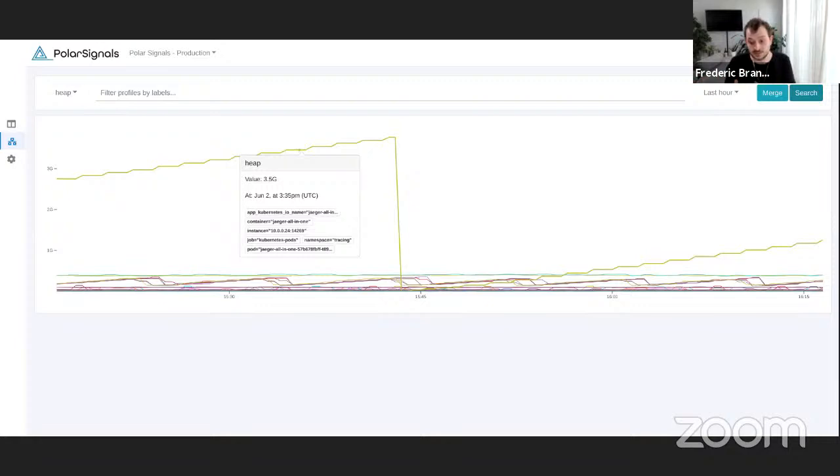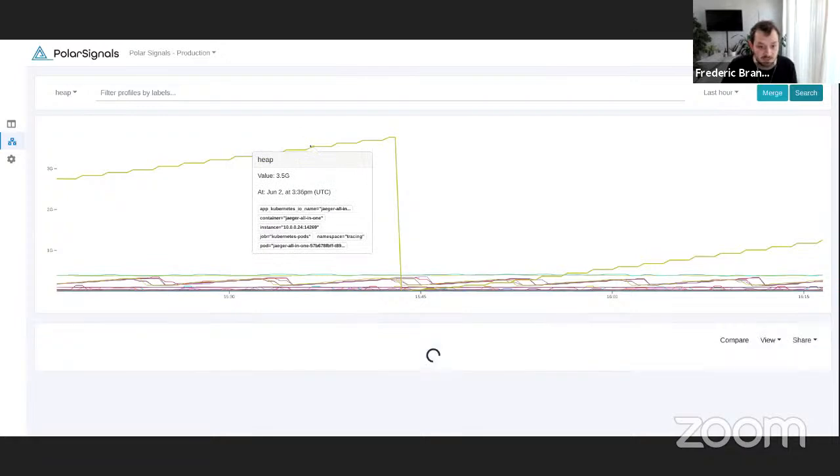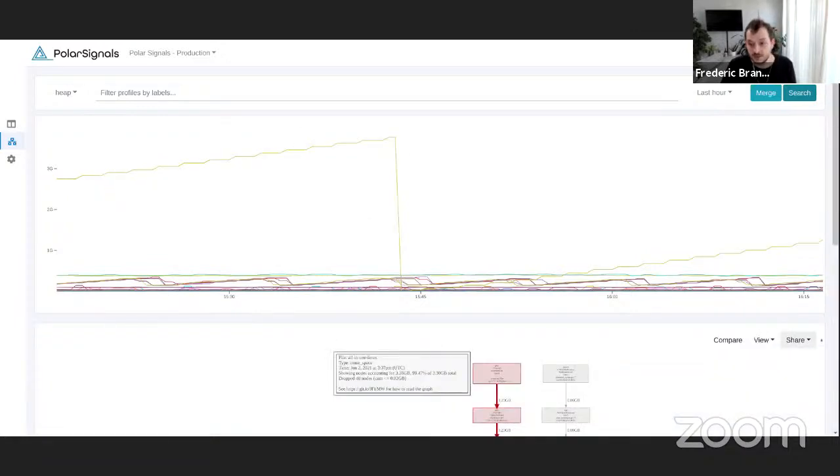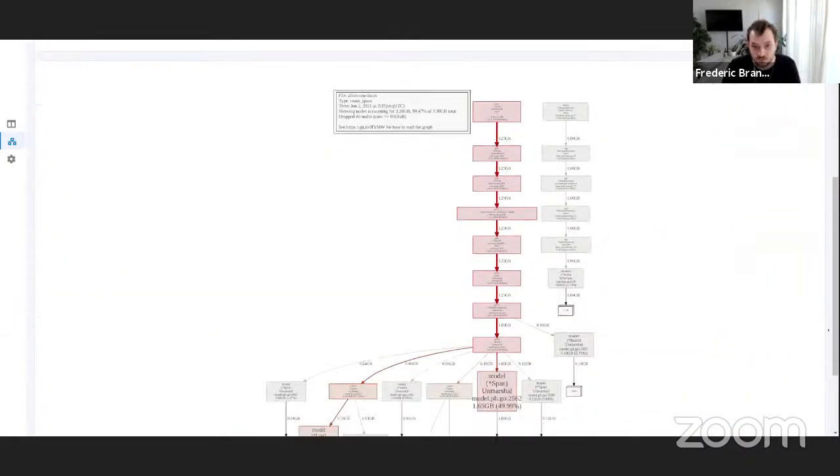What we found was that everyone who used our product first went through resource metrics with Prometheus, for example, to find the right timestamp to then query Polar Signals. So it was natural for us to have this integration where we allow you to query this in the form of metrics.